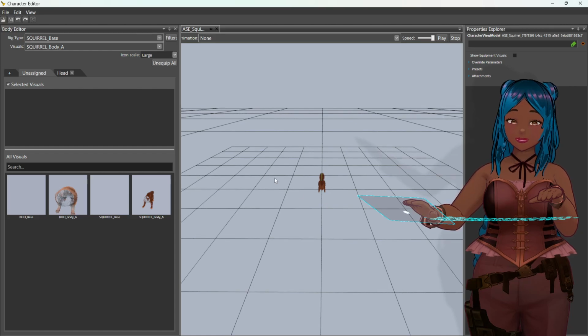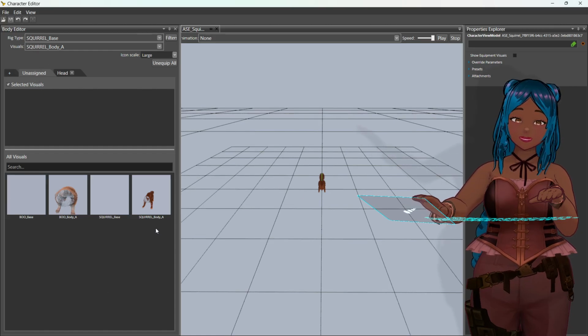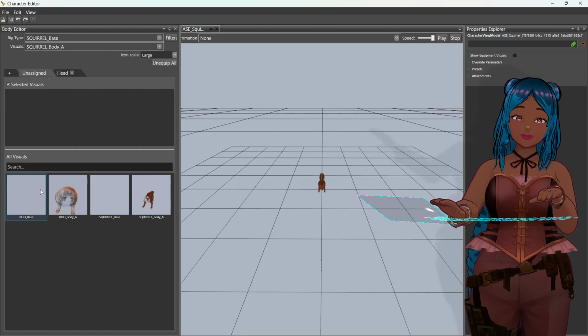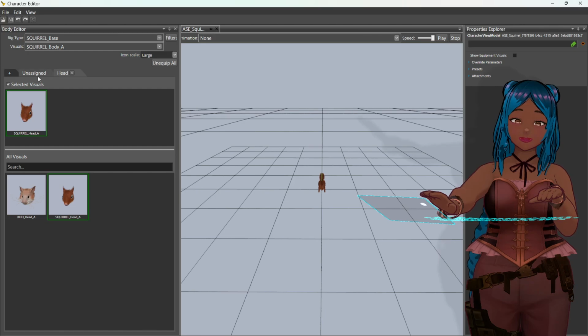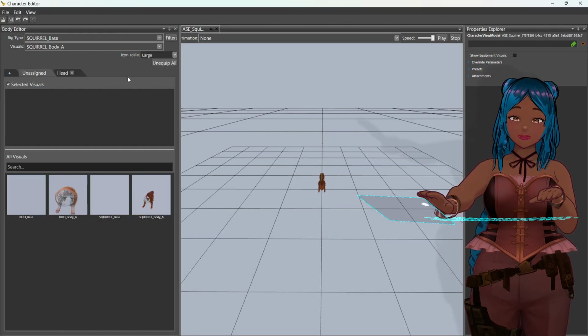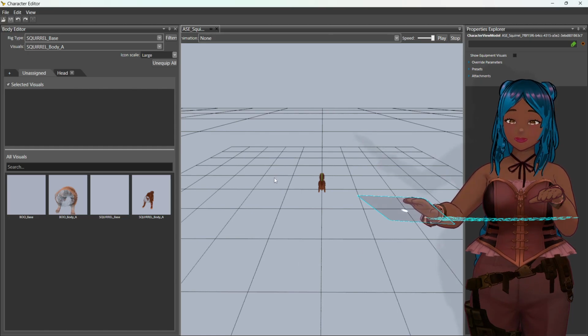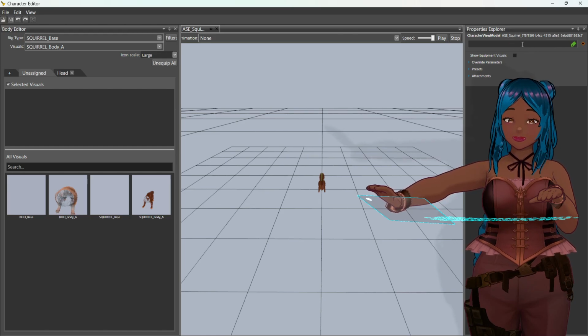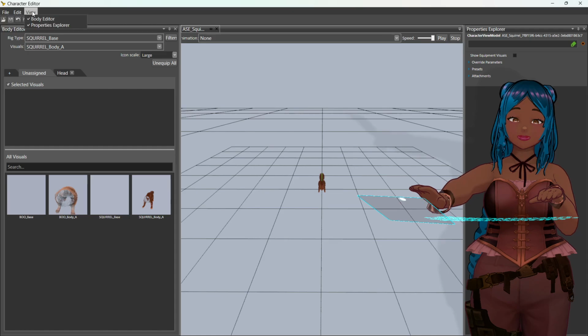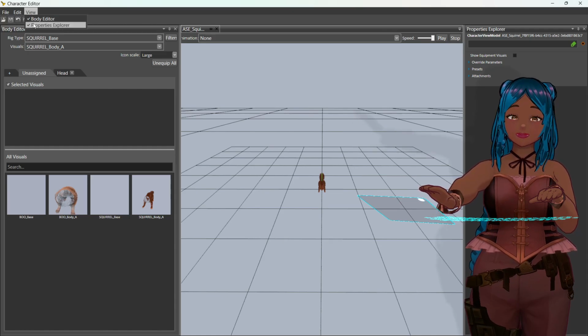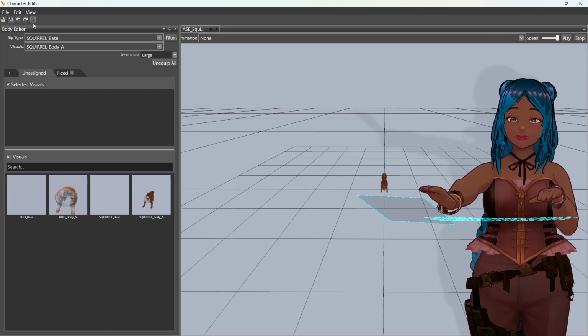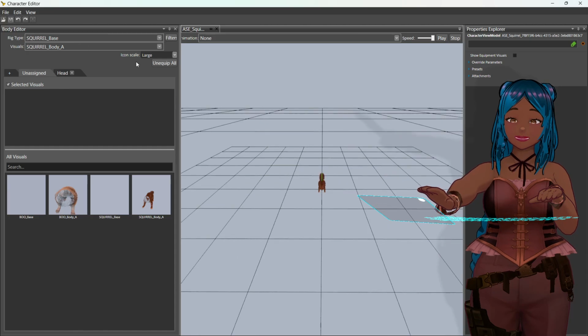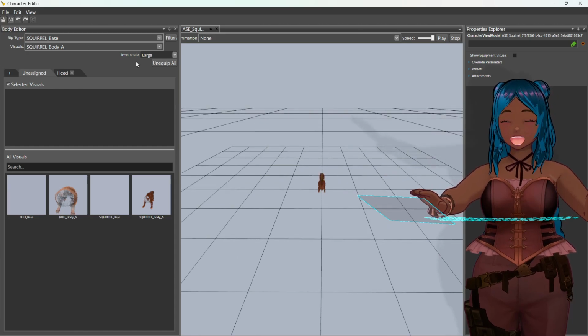So you can see on the left side here is the body editor with different tasks that you can assign body parts to the squirrel. Then in the middle should be a preview window, and on the right side the properties explorer. If you don't see some of these, you just go in the upper left to view, and then you click on whichever you need to see. Also, if you want to hide some of them, like let's say you want to hide the properties explorer, you're just going to click on that and it will hide. You click it again and it shows up again. Really easy.